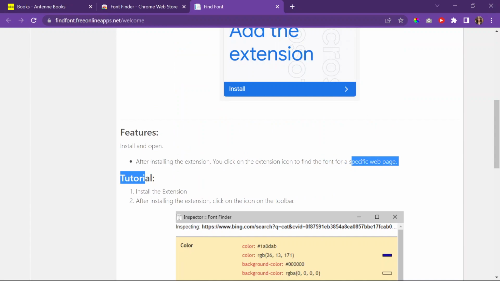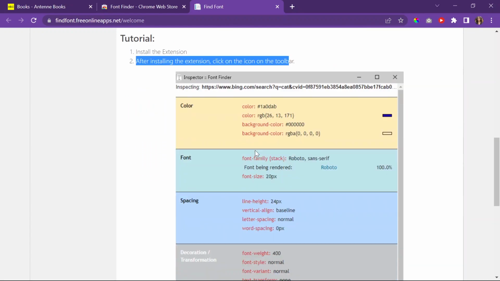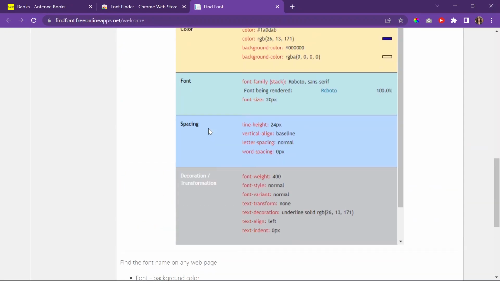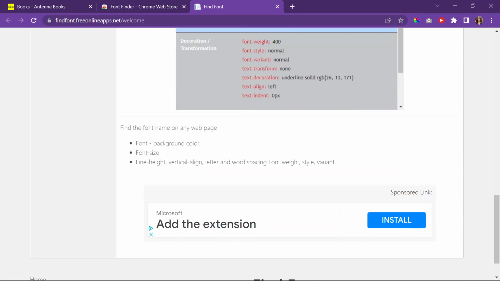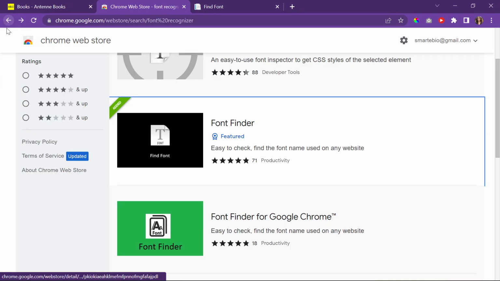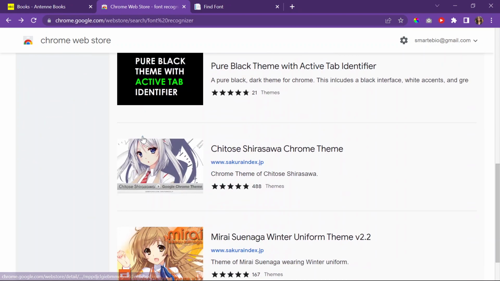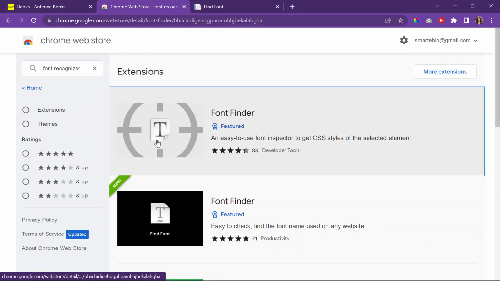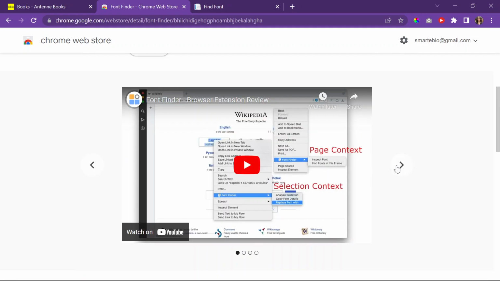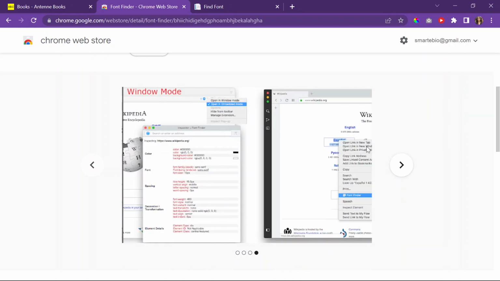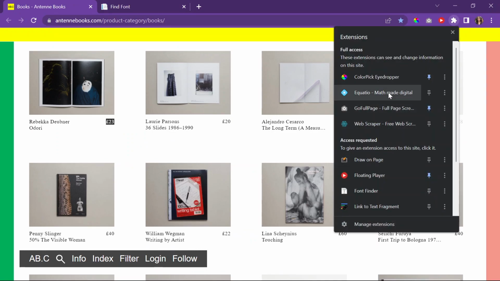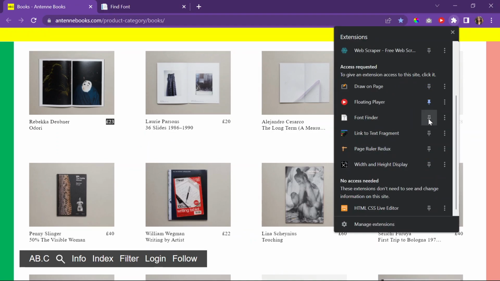Okay. No, that's not necessarily what I want. I want to point at a certain piece of word, and then I want it to find the font, not give me like, I don't know. Okay, yeah, it's going to give me the same thing. Okay, fine. I can find the same information in developer tools, so it's not really a big deal.